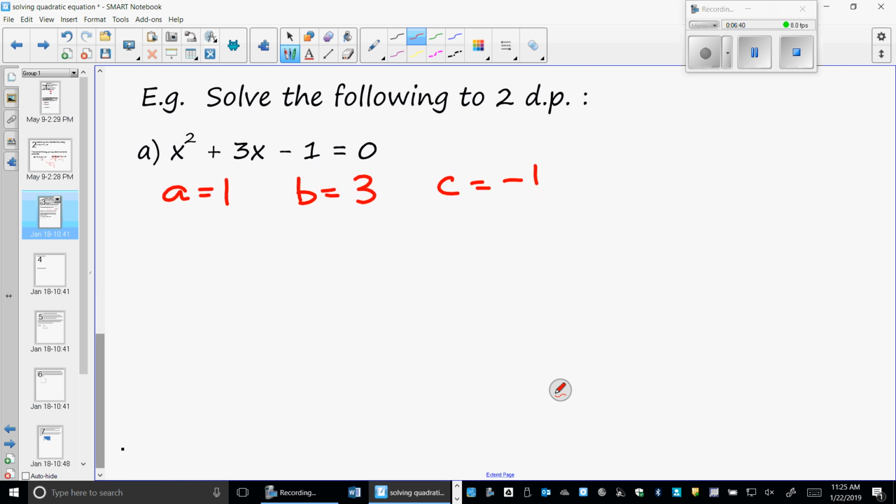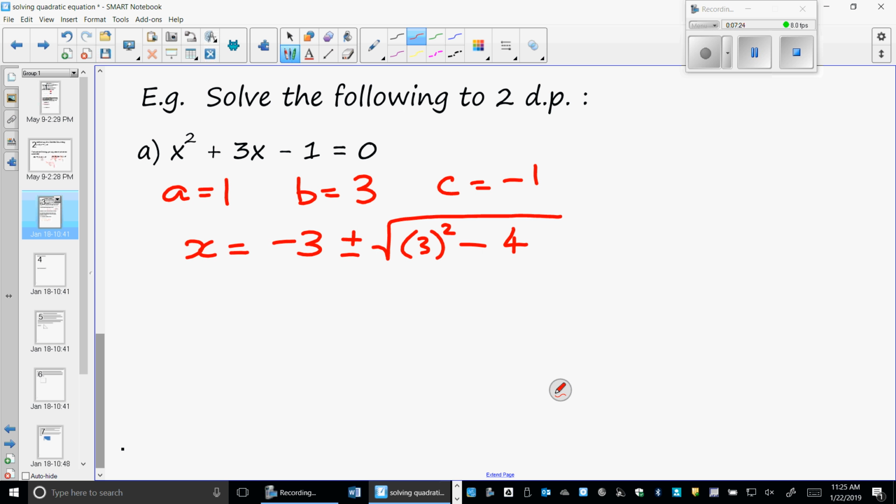So you're then going to use your formula, so you write X equals, so it's minus B, so it's minus 3, plus or minus, so literally you write a plus and a minus, the square root of B squared. Now, I'm going to put this in a bracket. It's not as important when it comes to positive numbers, but when it's negative numbers, if you are putting it into this formula like this, you'll get the wrong answer if you don't have brackets around it. If you're going to use the fancy thing here, then it's not as important. Okay, but just be aware you should be having brackets around it, especially for negative.